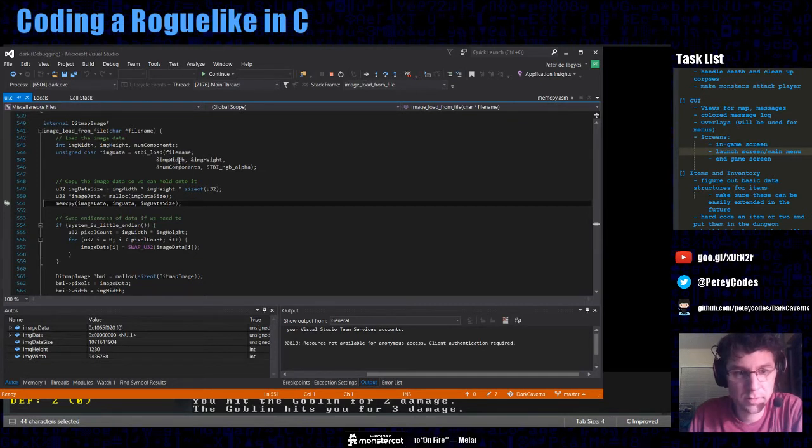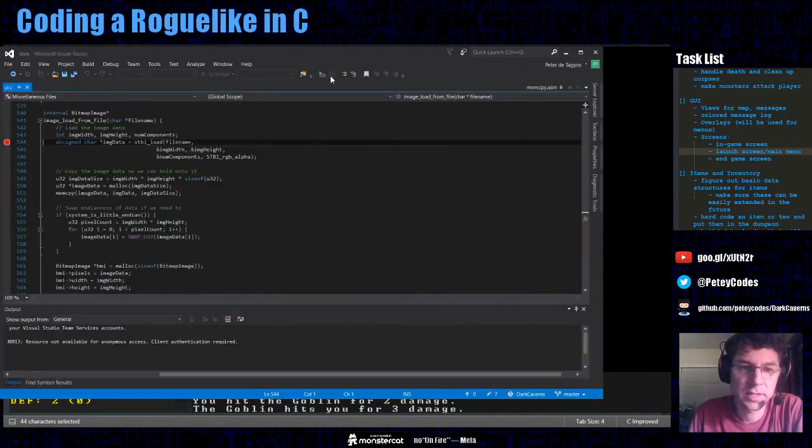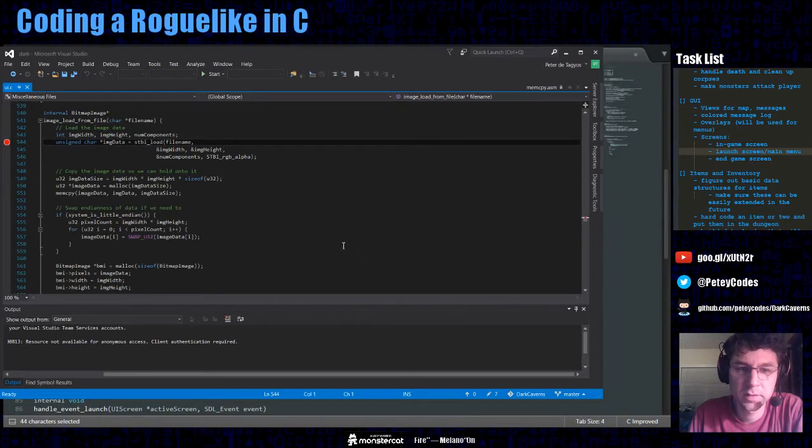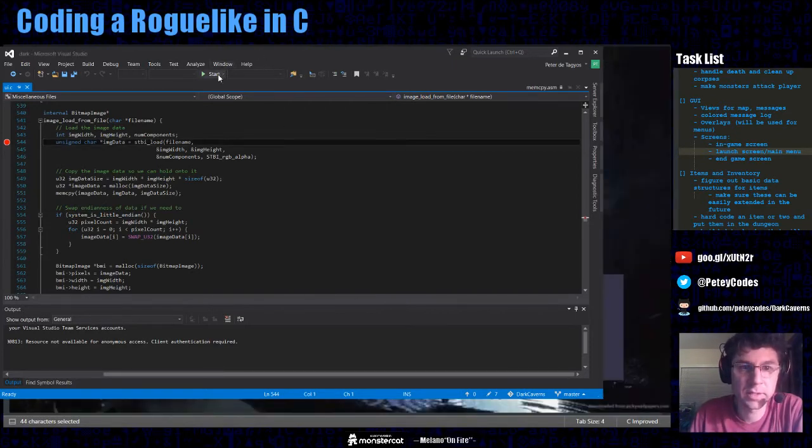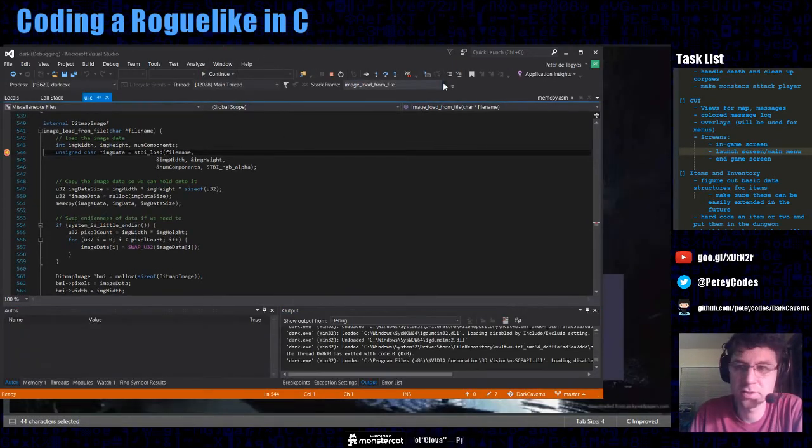Not sure what's going on. The only thing I can think of is that perhaps the ping is not stored properly. Stop the debugger, and maybe run it again with a breakpoint and attach to the process and see what's up. So let me attach now. Start. So that did work.